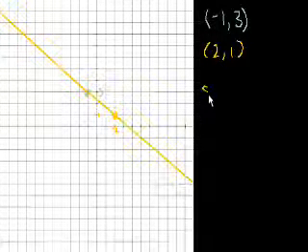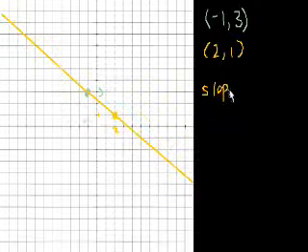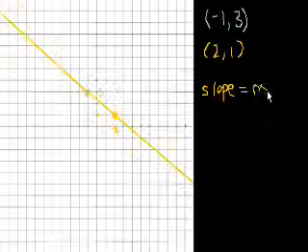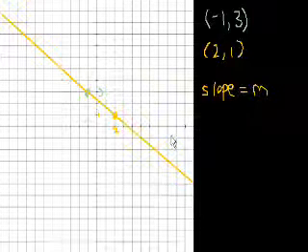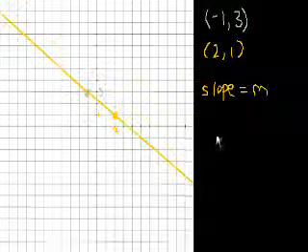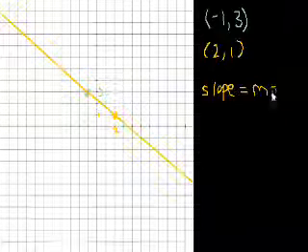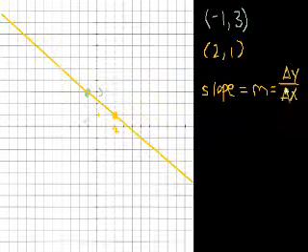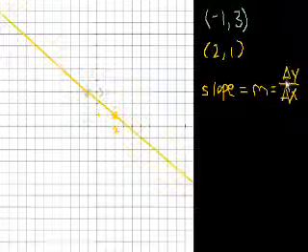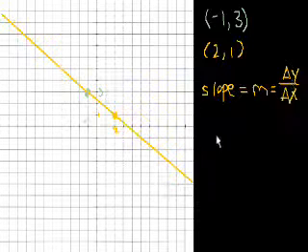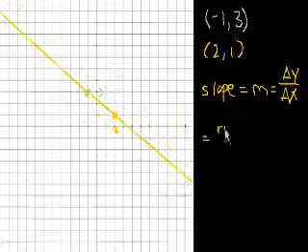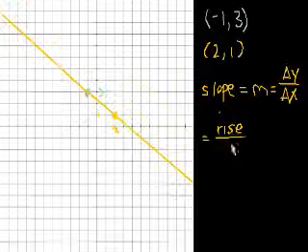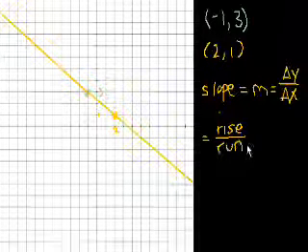What we're going to do is actually figure out how to figure out the slope. So slope, let me write this down, and oftentimes they'll use the variable m for slope. I have no idea why, because m clearly does not stand for slope. That is equal to, there's a couple of things you might hear, change in y over change in x. That triangle, which is pronounced delta, just a Greek letter, means change. So change in y over change in x, and that also is equal to rise over run. And I'm going to explain what all this means in a second.